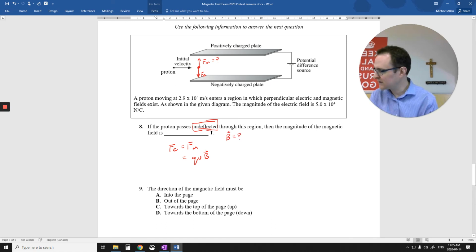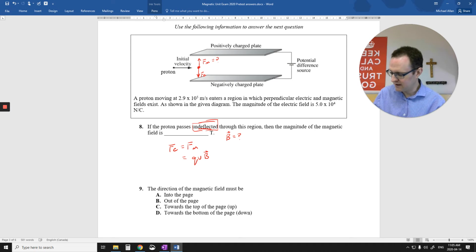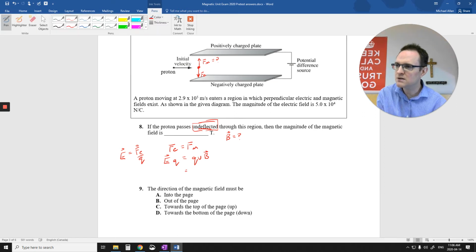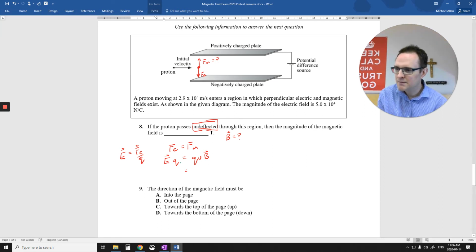FE, there's only one formula for FE. Talk about parallel plate system here. There are multiple formulas for FE. You can see at the top there's the kQQ, but we can only use that for point charges. So we want to use the E formula, E equals FE over Q. So I'm going to rearrange that. So you got electric field times Q. Then you notice here, this is kind of fun, the charge just cancels out. That's useful.